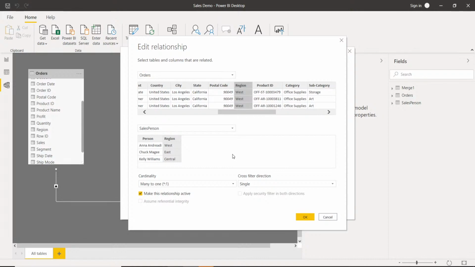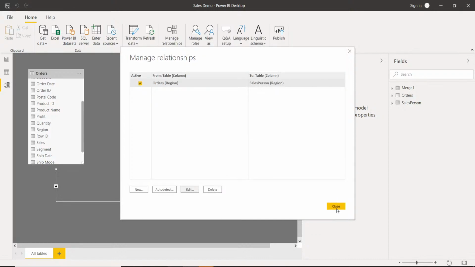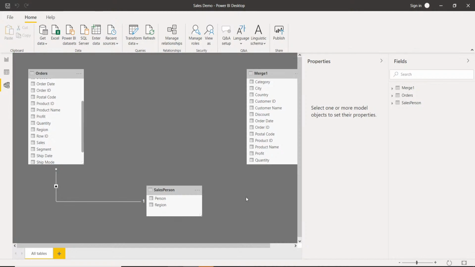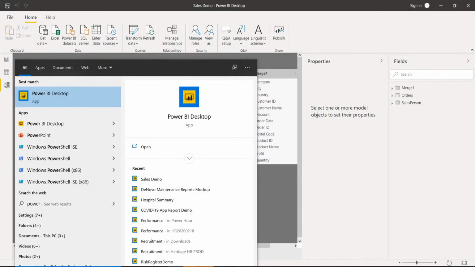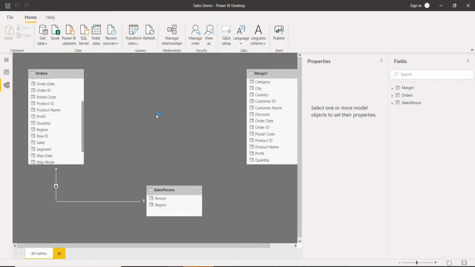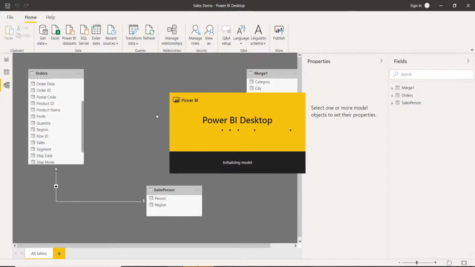So I'm gonna close this off and open another Power BI file. Let's give that a few seconds to load up.